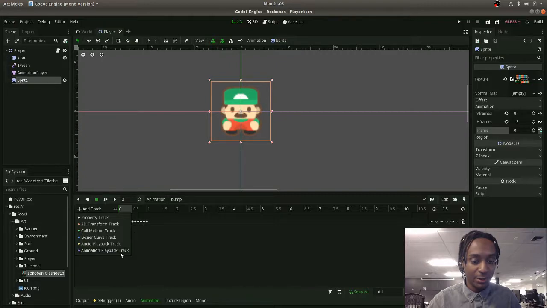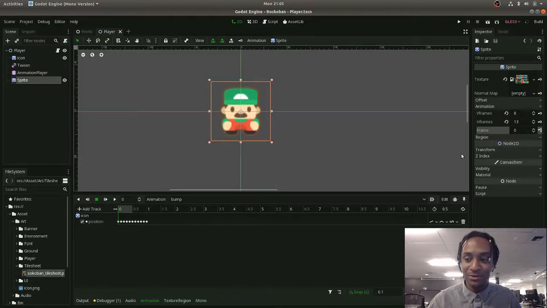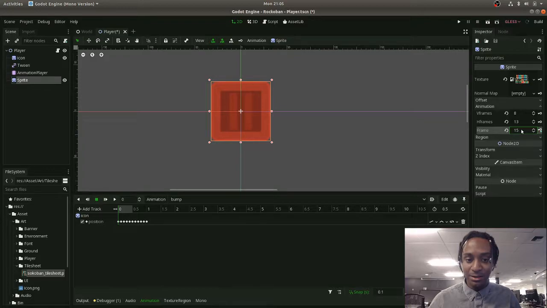Or animation playback track. Actually, what I'll do is I'll just go find where my guy is. So it's 8 by 13. That's how many frames there are total.